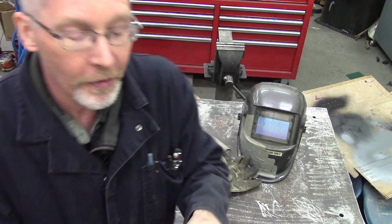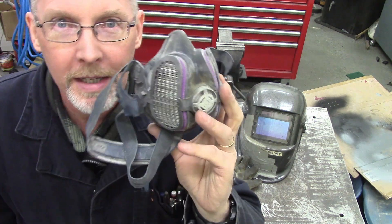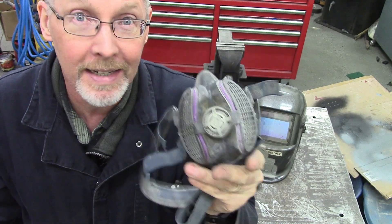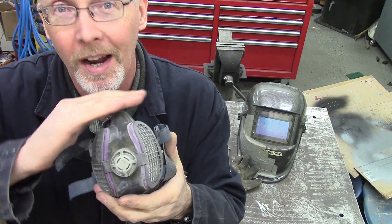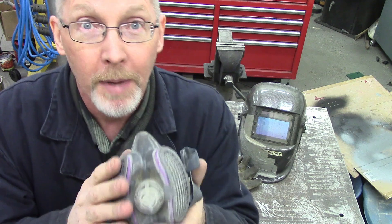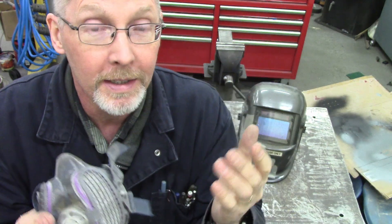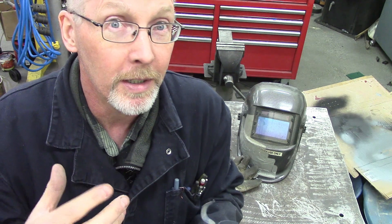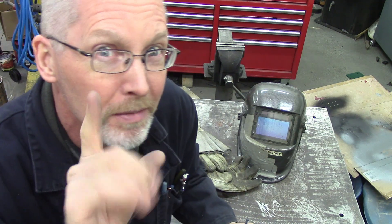If you've been here for a while you've probably seen me using this — not usually when I'm welding because it's under the mask, but when I'm grinding a lot. This is designed to fit under a welding mask. It's made by a company that sells welding equipment and I use this underneath a mask if it's really smoky. I do have ventilation — let's talk about that.